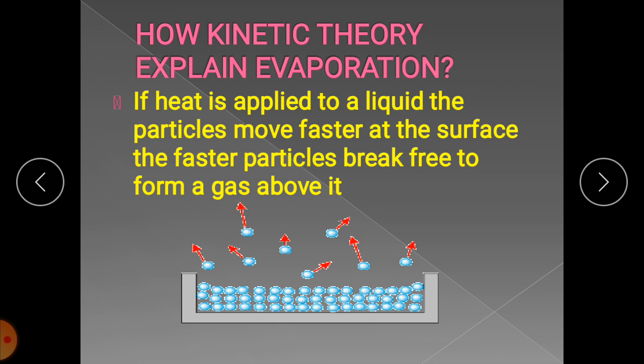What happens is that when we apply heat to the water, there are so many particles which have high energy and they move into the atmosphere. All particles have different amounts of energy. So those particles which have a high amount of energy, they evaporate in the atmosphere. Energy is required. Why is energy required? It means when heat is applied, then evaporation takes place. Okay. When there is no heat, evaporation will not take place.